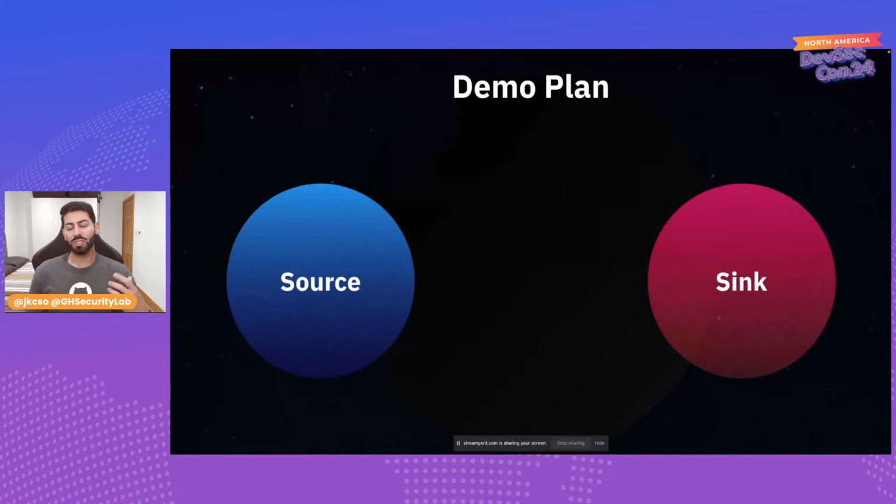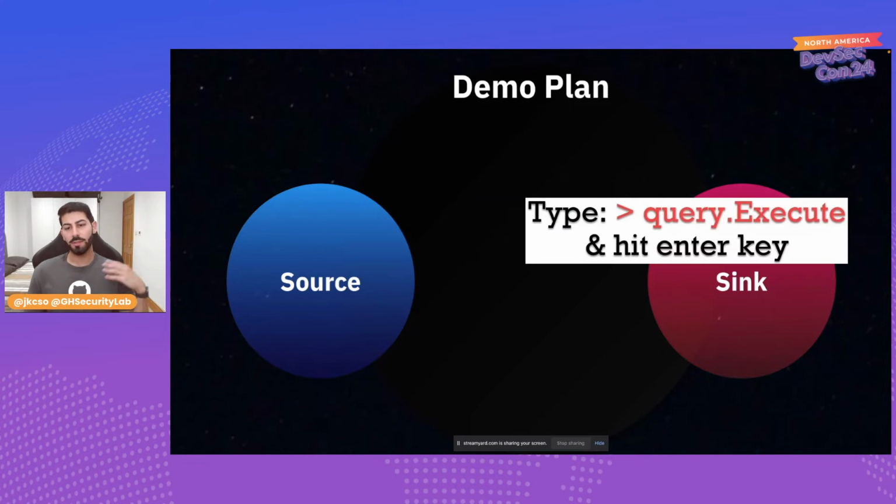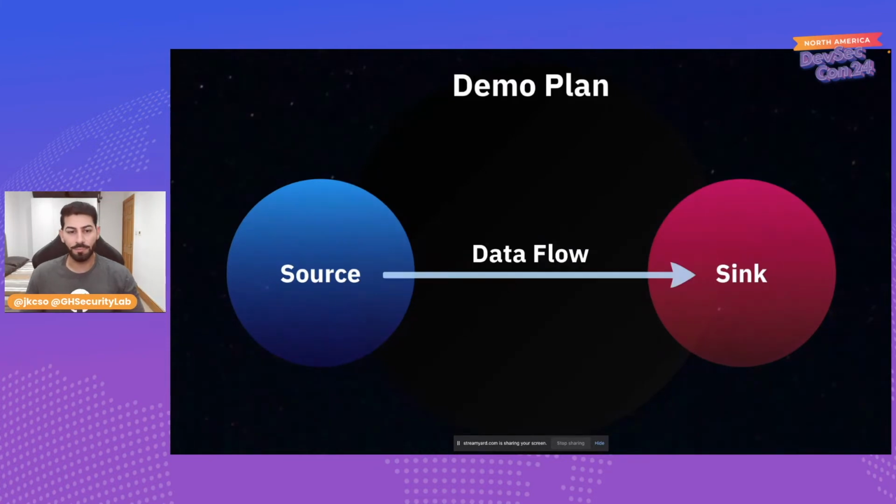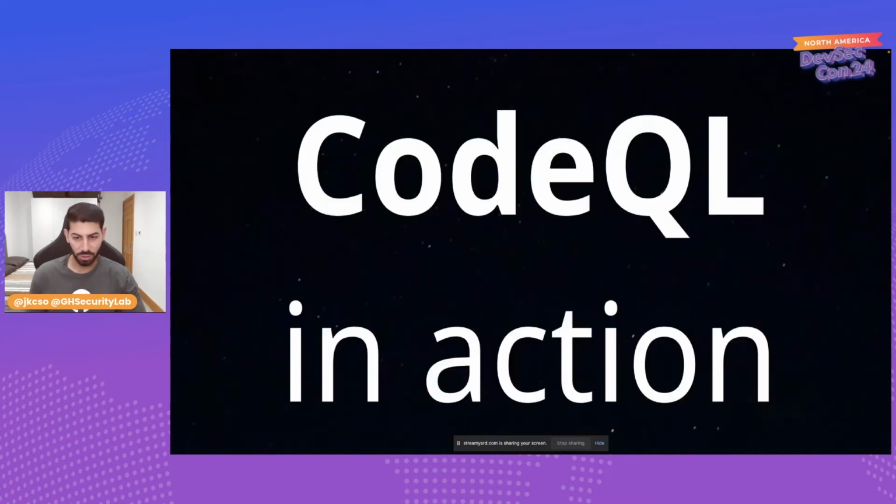So the reason I show you this is because I'm striving as a security professional to reduce false positives, and I want to make sure that in our demo, we only pick those vulnerabilities that are actually exploitable, where the unsanitized user input is actually going through execution. Contextually, this is the place in the program in terms of sink where the SQL query is being executed. That's where the untrusted user input is being executed. So you have a vulnerability when you have data flow from a source to a sink. And let's now see CodeQL in action.